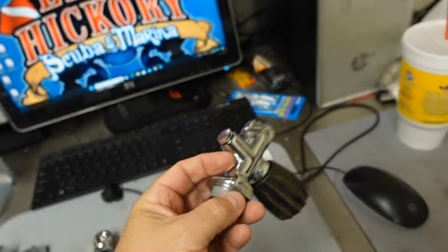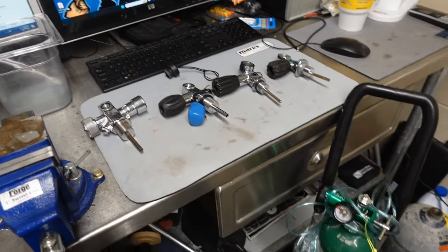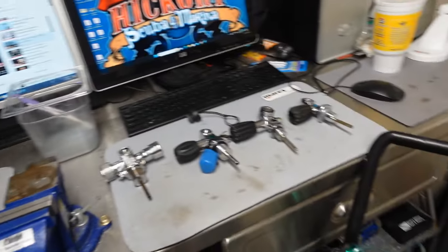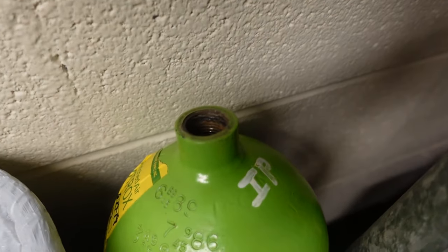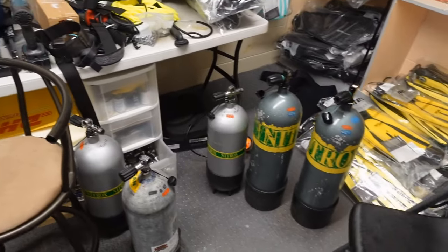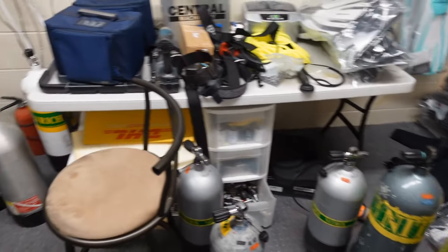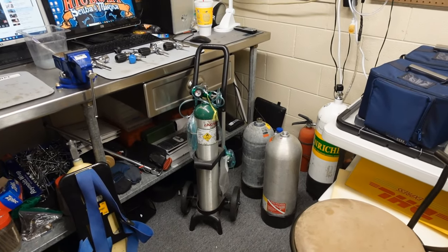People still use them. They're not common — if you see them, you're going to see old school divers using them — but they're still in service. We still use one on this cylinder over here for our shop tank. Here's another old steel cylinder as well. They had the half-inch fitting. You can see this one's rusted and out of service, but we use this to teach tank classes all the time. I just wanted to show you the differences in the cylinders and the valves and the different classifications that we actually use to say what it is.